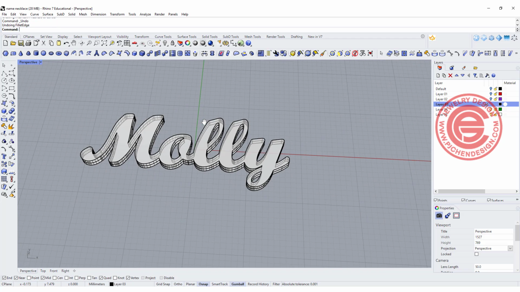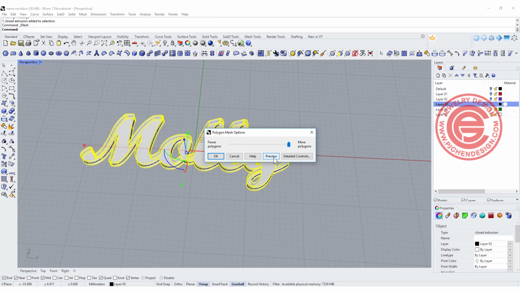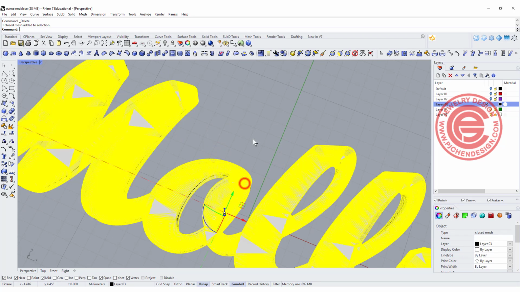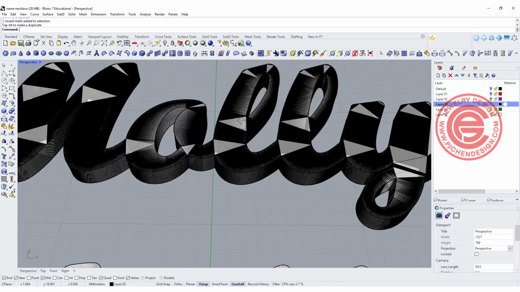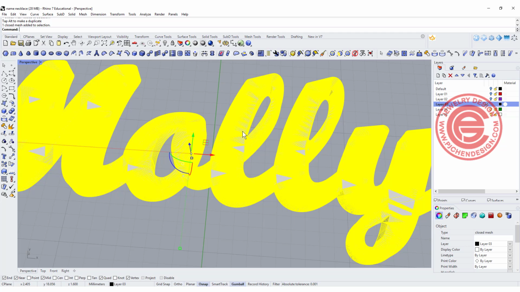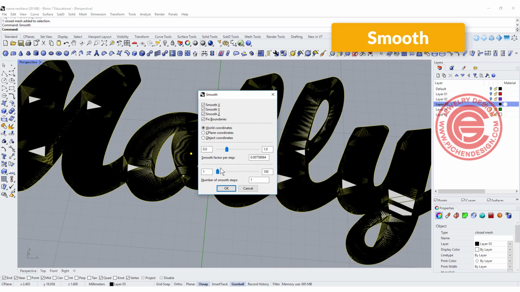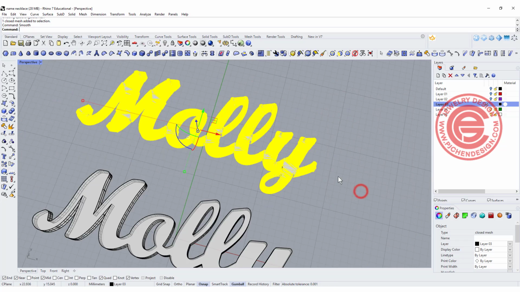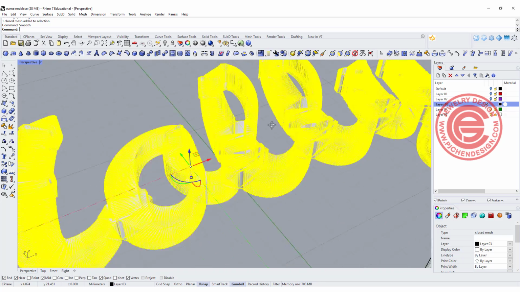All right, so the way I like to do it is, first of all, I'm going to turn this one into a mesh. So I'm going to click on it. You can preview all the detail if you want to, and then you click OK. So that gives you this mesh. I'm going to bring it to the top, for comparison, right? Now, when it's turned into a mesh, you can use the smooth command, and then you can try to smooth it to get a little bit nicer edge there. For example, like this, and usually it will get smooth, but in this case, I have too many triangles, so it doesn't work really well.